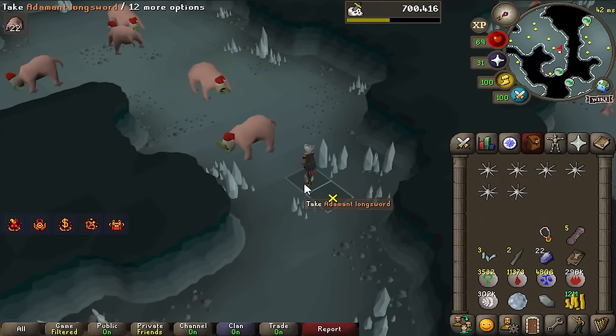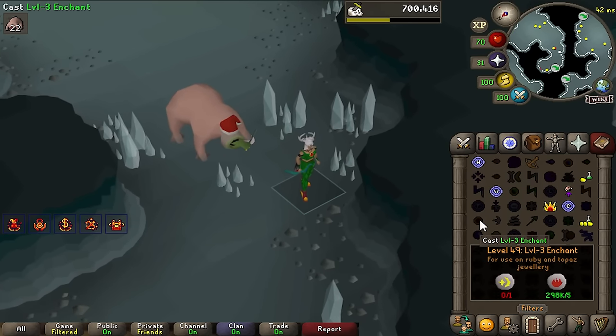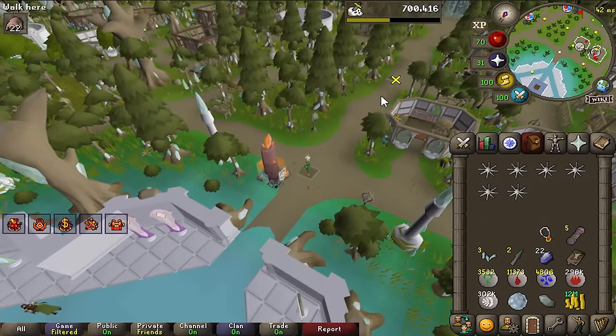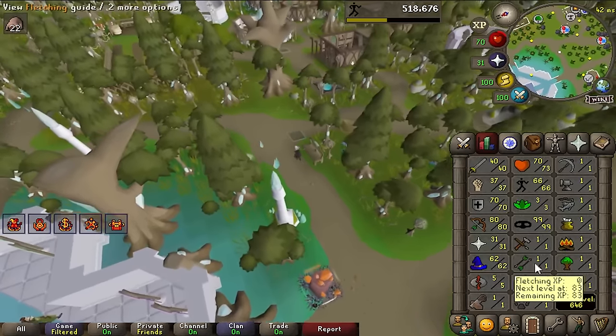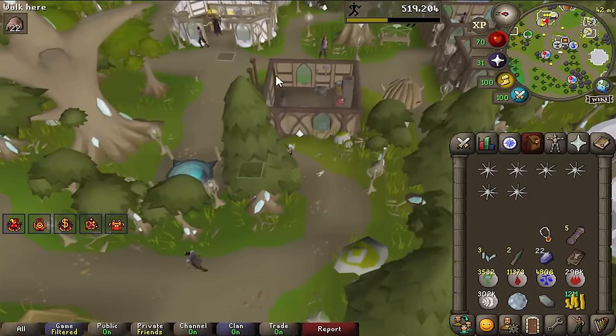Wait, no way. I was not even paying attention. Guys, we got a ruby amulet? I can enchant that. Wait. That's best in slot strength for like a long time. Doing the whole combat only thing, I didn't even consider. What? Why do blood velds drop a ruby amulet?